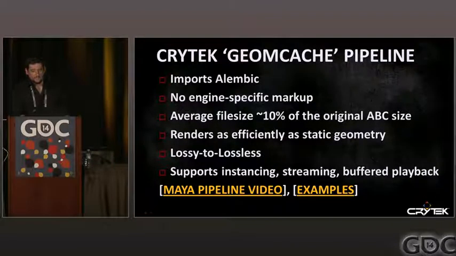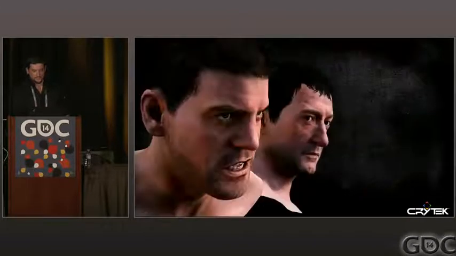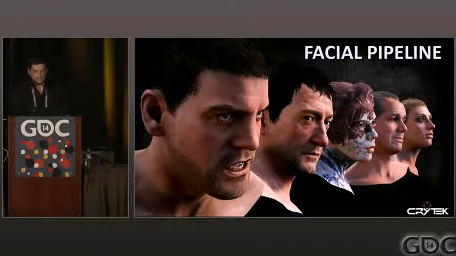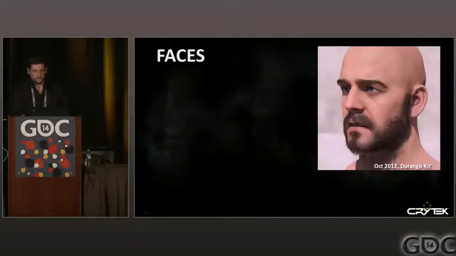We used it a lot for like the tearing sails you saw at E3. For big water volumes, we could keyframe visibility. So when you bust one of these big wooden barbarian structures, we could have a nice edge treatment on all the cracked wood because we could just fade or in one frame keyframe visibility on those cracked edges of the wood. So I'm going to talk about the facial pipeline for a little bit.